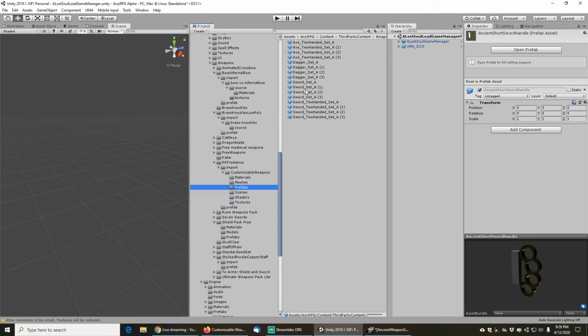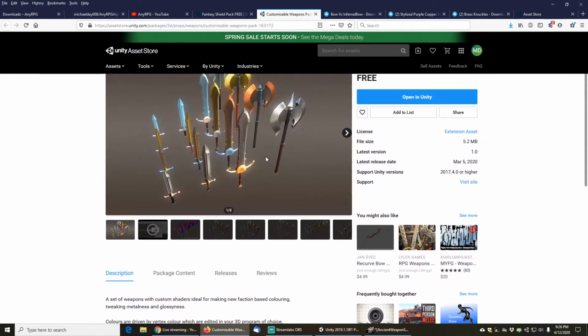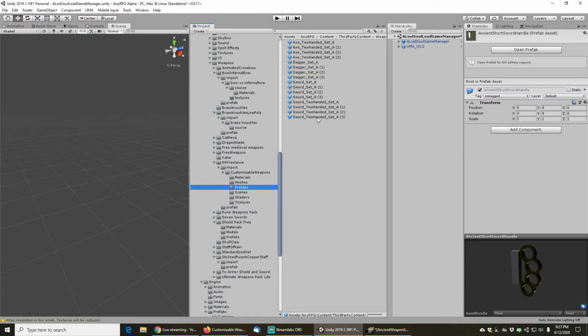So dagger, sword, two-handed sword, and axe. So I think I like the two-handed axe. It's very cool looking. You know what? Why don't we just do both of them? I mean, we got the set. We might as well do both of them. Okay, so we'll do the two-handed axe, two-handed sword, and one-handed sword, basically.